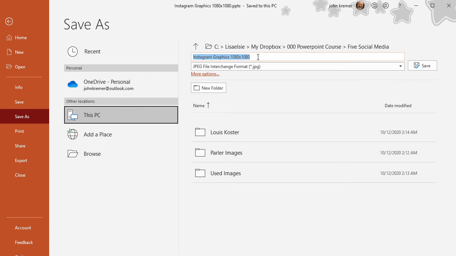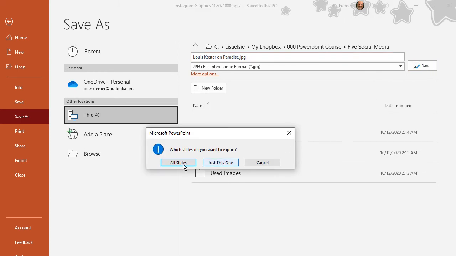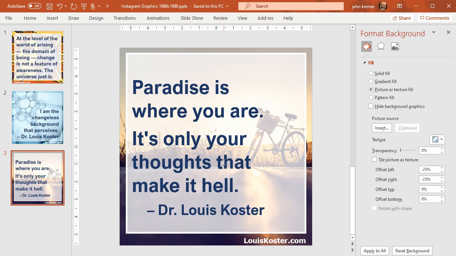Now, I would call this Louis Costa on Paradise and the JPEG. So now I saved that image, just this one. You can select all slides or just the one that you want to save. I usually just save them one at a time. So I'm going to save just this one, and now Paradise is where you are is now available to look at.